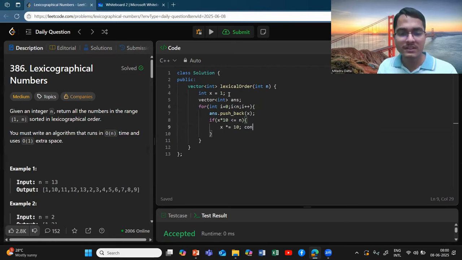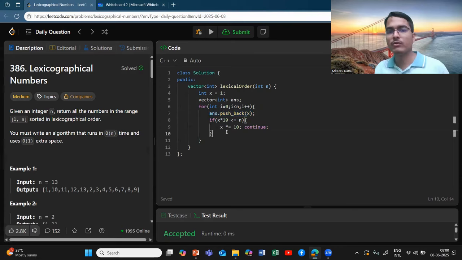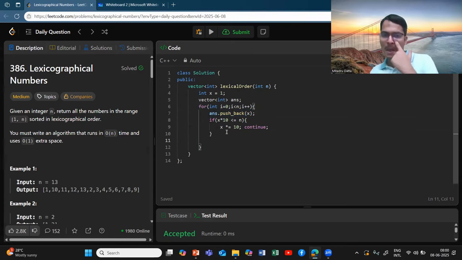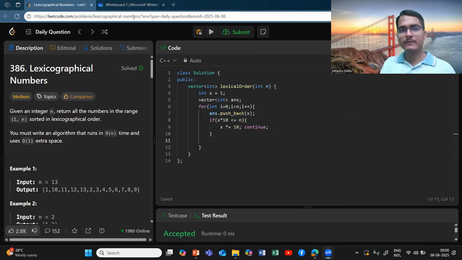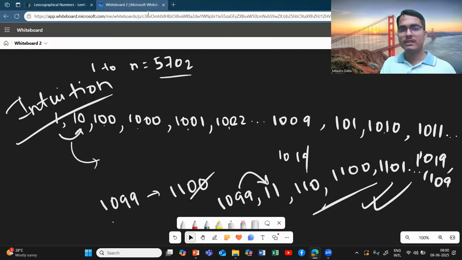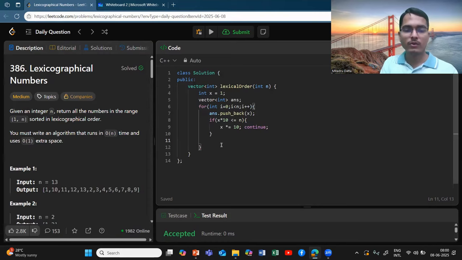Continue means don't see what's next in the loop. You just go on with the next iteration. So if 1 is there, it multiplies and gets 10, and then it goes to the next iteration and does answer dot pushback 10. So you get that. I think you get that. Now what I told you here, if there is nothing, you just need to add 1, right? If there is nothing, you just keep adding 1. So you just do answer plus plus. Let's try to see this and check what happens on doing this.